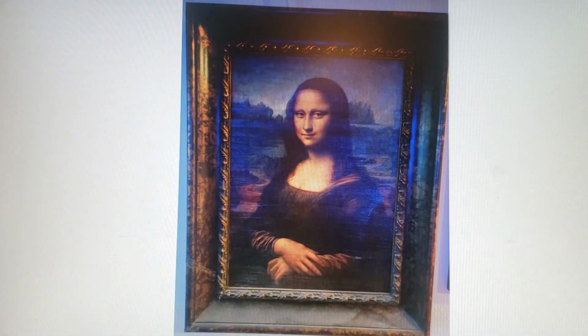The Mona Lisa. The Mona Lisa is also the most famous painting that Leonardo has ever done in his lifetime. This is supposed to be a painting of Lisa Gherardini or something like that. She was the wife of an Italian governor or some such. But I think that this painting here is a painting of Mary Magdalene. It looks just like all the other pictures of Mary Magdalene, and it looks just like the picture in the Last Supper, the figure to the right of Jesus.